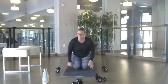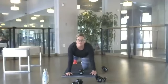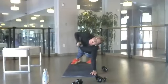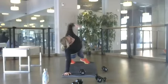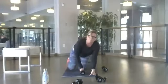Then we're gonna go to a push-up T-plank. So I want you to take one weight. You're gonna put it between your hands. You're gonna do one push-up. You're gonna grab this weight. You're gonna T-plank with it and bring it back down. If you don't like to move that weight, it's one push-up, one arm up and back down, okay? So that's what we're gonna do.